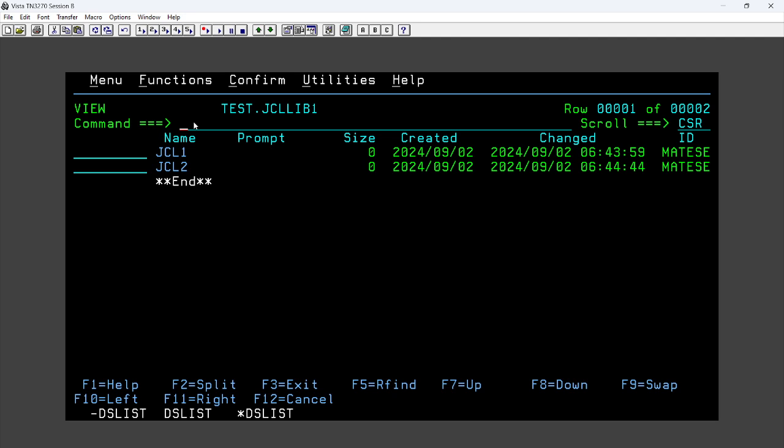if you refresh it, it will not be saved because view mode doesn't save anything automatically. So if you do like this, JCL3, and if you press enter, you have to again save it from inside the member as REPL space dot zl space dot zrf and all of that you have to give.